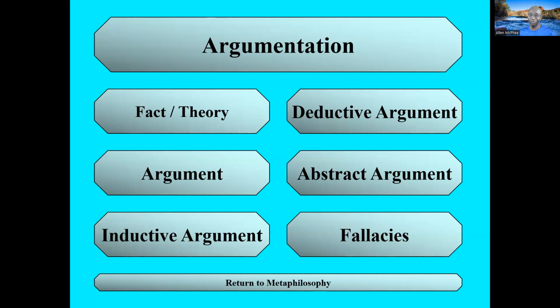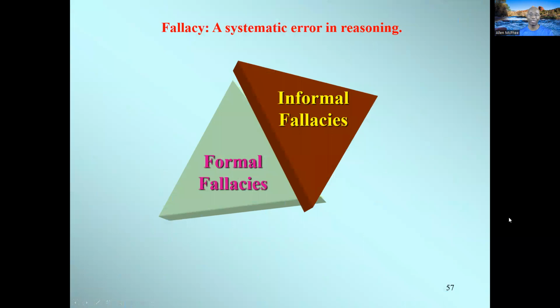If you want to do philosophy, you want to spend some time studying fallacies so you can be aware of them, all right? The more you study the standard arguments and the three fundamental principles of reasoning, the more you understand these, you'll be able to be aware of fallacies almost indirectly without even knowing the name of the fallacies. But some study of fallacies is good, all right? So get some quick grounding. A systematic error in reasoning. We make mistakes, all right? That is okay. But when you take a mistake to be the way it is, then that's a fallacy.